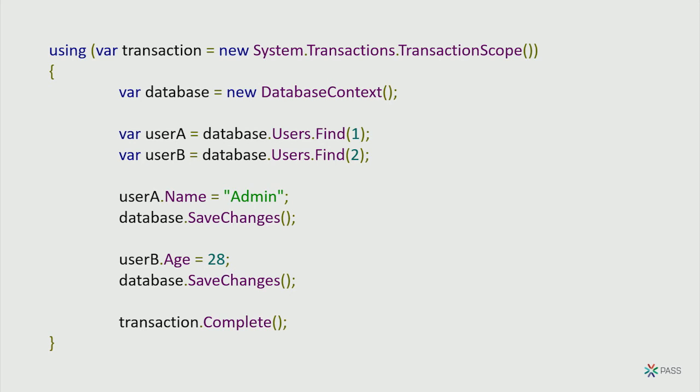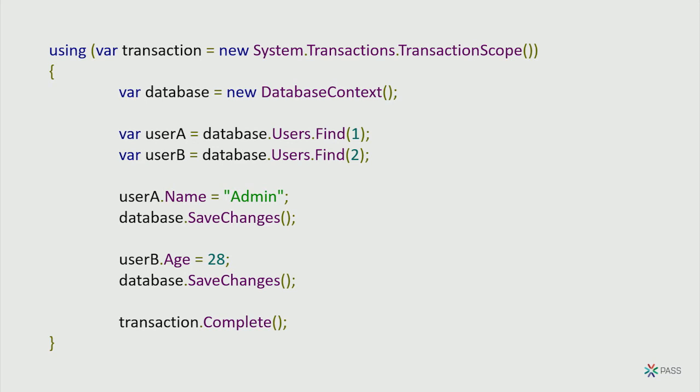That using at the top uses a transaction. Basically, think of that as a script that has a begin transaction and an end transaction. And that's what this is really doing. You can see down below we have that transaction.complete. So what this is doing is saying, I'm going to wrap all this code up into a transaction that starts at the beginning and ends at the end.